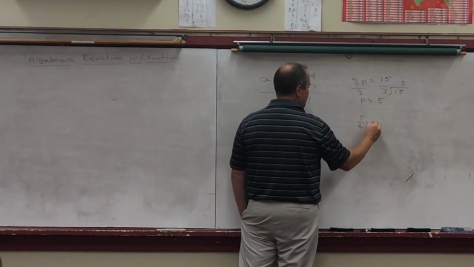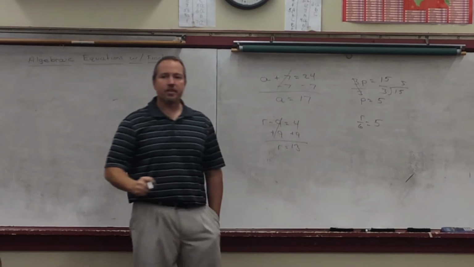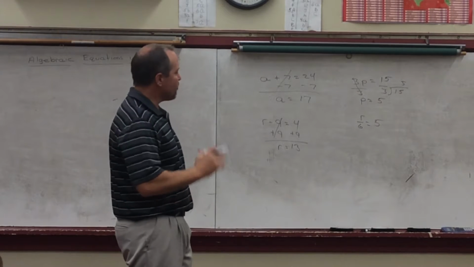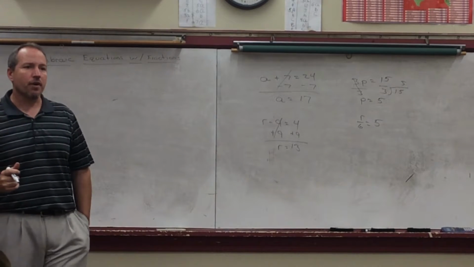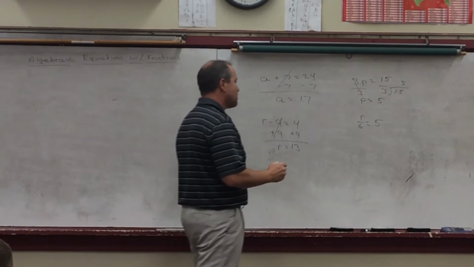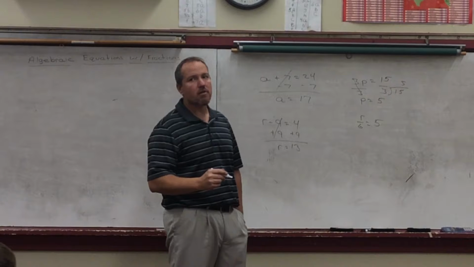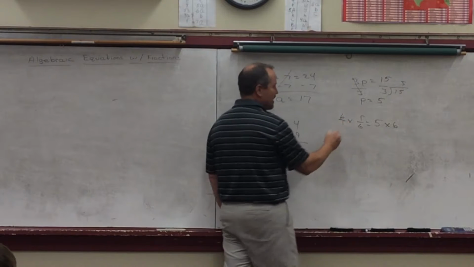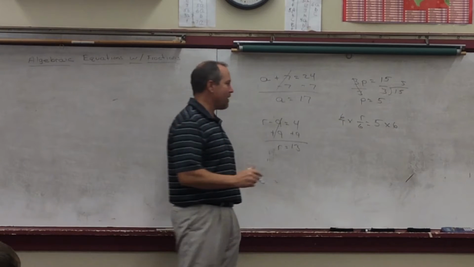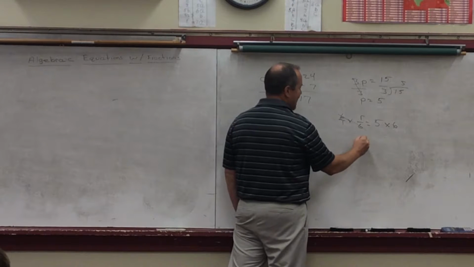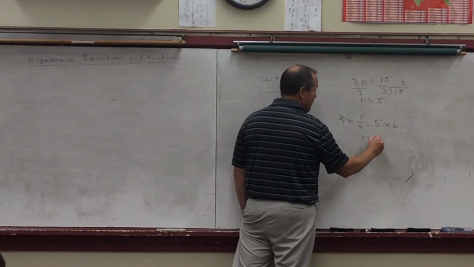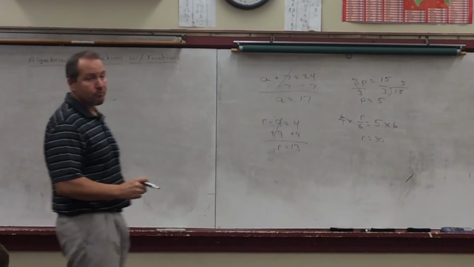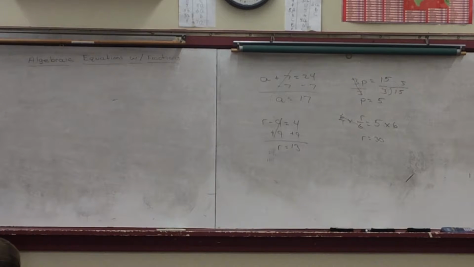And then if we have r over 6 equals 5, this is a division equation because a fraction is another way to write a division problem. So this means r divided by 6 equals 5. So to solve it, we're going to do what? Multiply both sides times 6. Now that 6 is actually 6 over 1. Okay, now that's what we're going to talk about today a little bit. These 6's cancel, left with r, and now we have 5 times 6, which is 30. And if you put 30 in place of the variable, 30 divided by 6 equals 5. Okay, so that's how we solve algebraic equations.